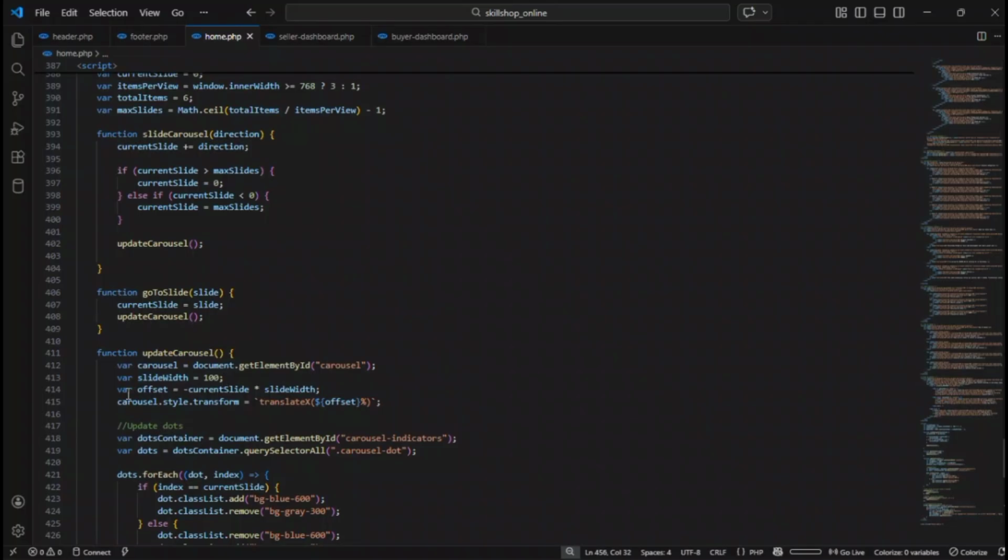And then the variable offset is assigned to subtract negative current slide, which is multiplied by slide width. So this means that if the current slide is 1 the offset is negative 100%, and if the current slide is 2 the offset would be negative 200%.